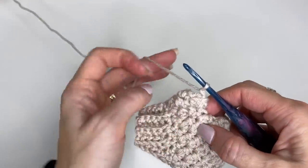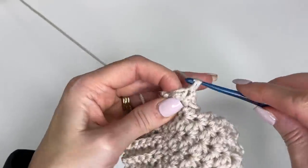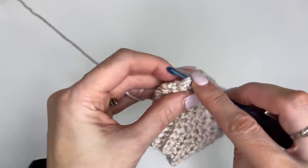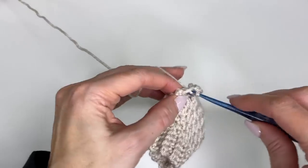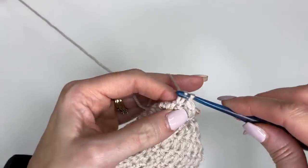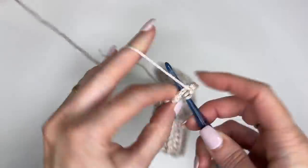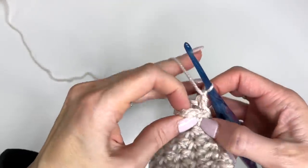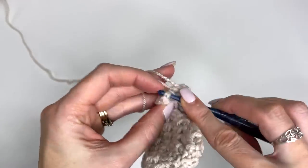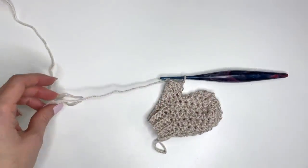Chain one, and then I'm going to do another round of working the single and the double. Now this time we are skipping the double crochet working into the single, and we're going to do that around. And once you get around, we'll slip stitch to join and fasten off. Okay, so let's slip stitch. We're going to fasten off.